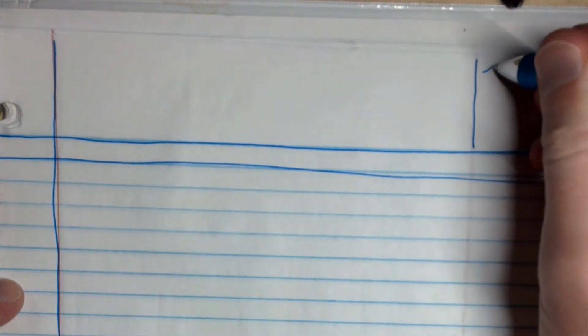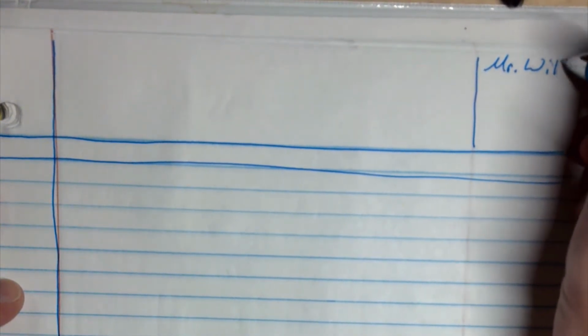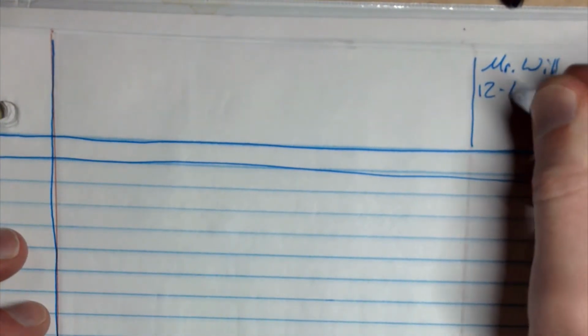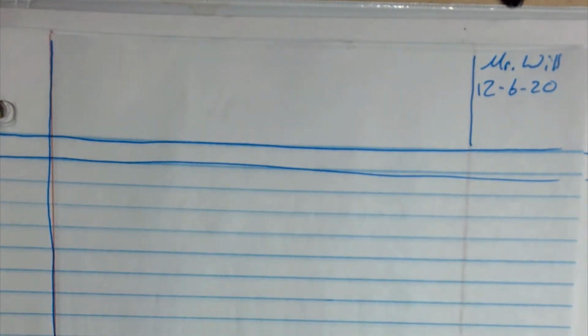Hey everyone, we're going to talk about acids and bases today and why they react. So let's write it down. The first thing we need to do is set up our page for Cornell notes. I'm going to draw my line down the side and then two across the top. And then I've got my section over here where I put my name and the date. So right now it is 12/6/20. Might not be the date for you, but that's what it is today for me.